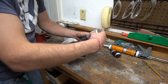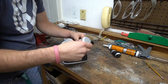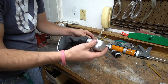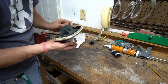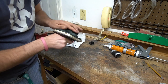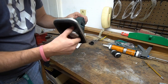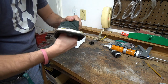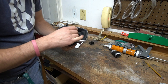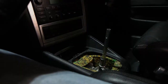Basically now all we need to do is just take the shift knob and screw this back on. Probably the easiest install we are gonna do tonight, guys. Get this done. So, just gonna push this back down here so I can see. You can see here there's just two bolts basically that are gonna tighten this down and get this on the car. Pretty basic. Let's go ahead, let's get this on the R32 and let's finish up this job, guys.